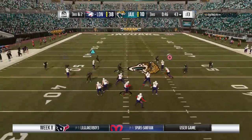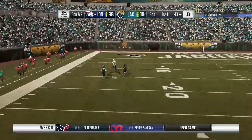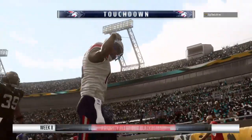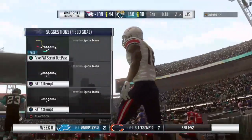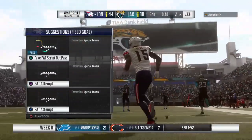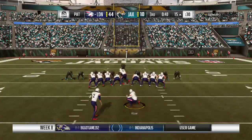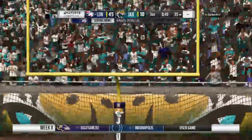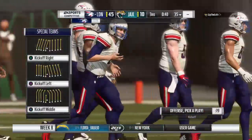Gun. He'll drop to throw. He's going to loft one deep left side here. And that is caught one-handed. Oh, my, he pulled it in. And he will take this one in for a touchdown. A big play there. His 3rd touchdown of the game, number 16 on the season. And this offense continues to pour it on. Gonzalez good on the extra point, and that will extend this big lead.